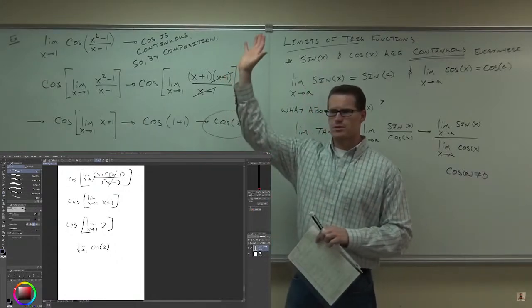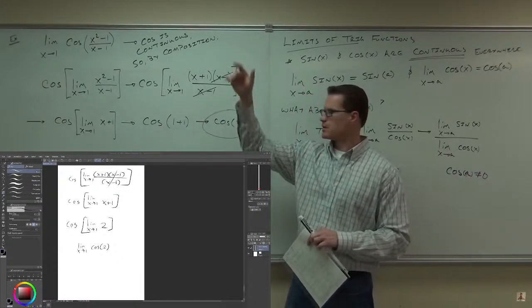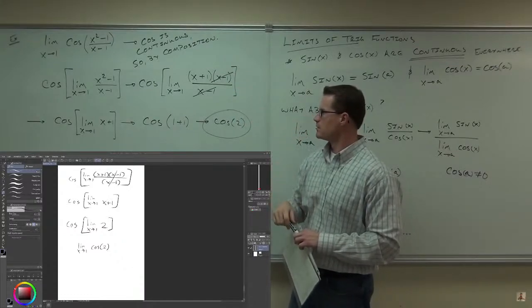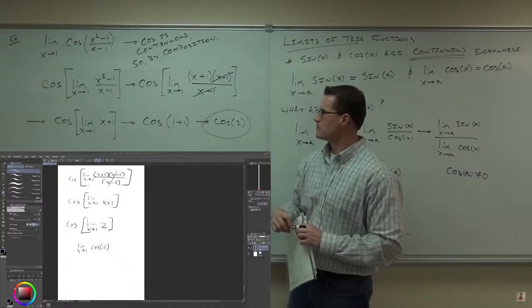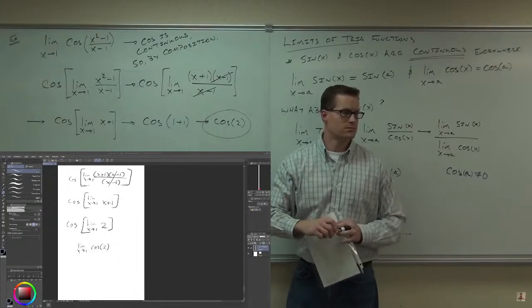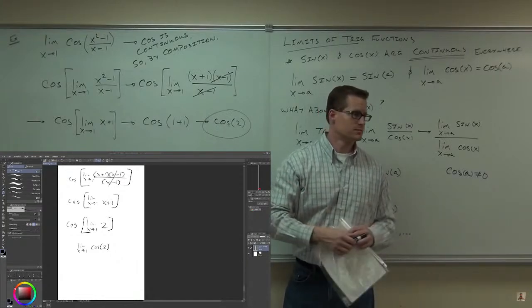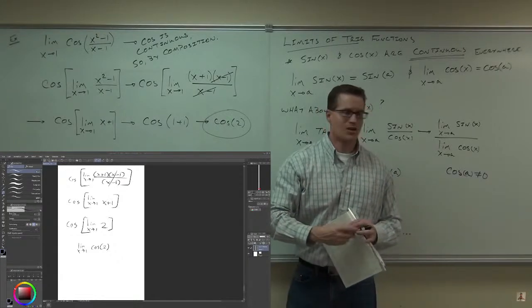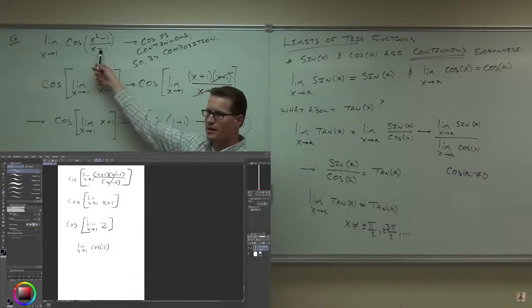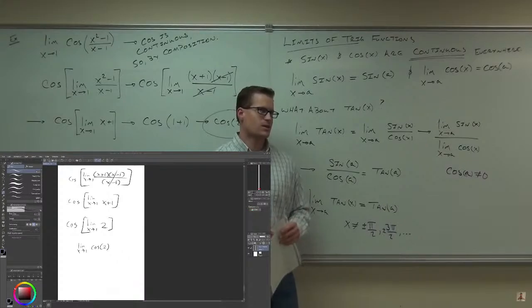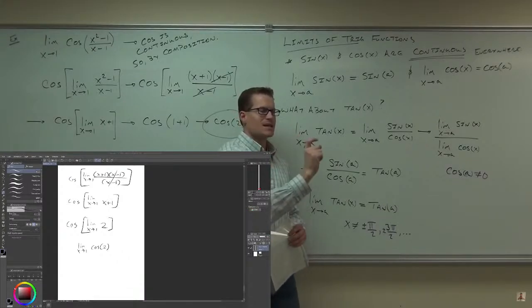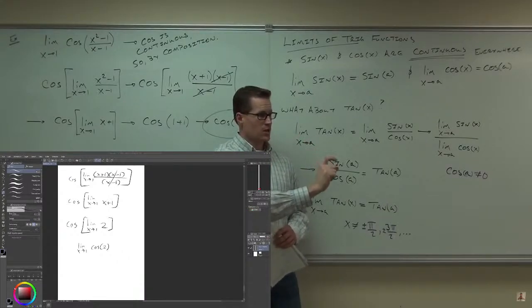Do you feel okay with this one? So we can treat that like a composition. Why couldn't we just insert the 1 with the initial problem? Why do we have to pull the cosine out? Can you just keep writing it the same way and come to the exact same answer? Would that still be an acceptable way of writing it? Just showing you can do it. Because a lot of people go, what do I do with that? And you go, well, can you still factor it? Can you still cross stuff out? And the answer is, well, technically no, because it's inside of cosine.